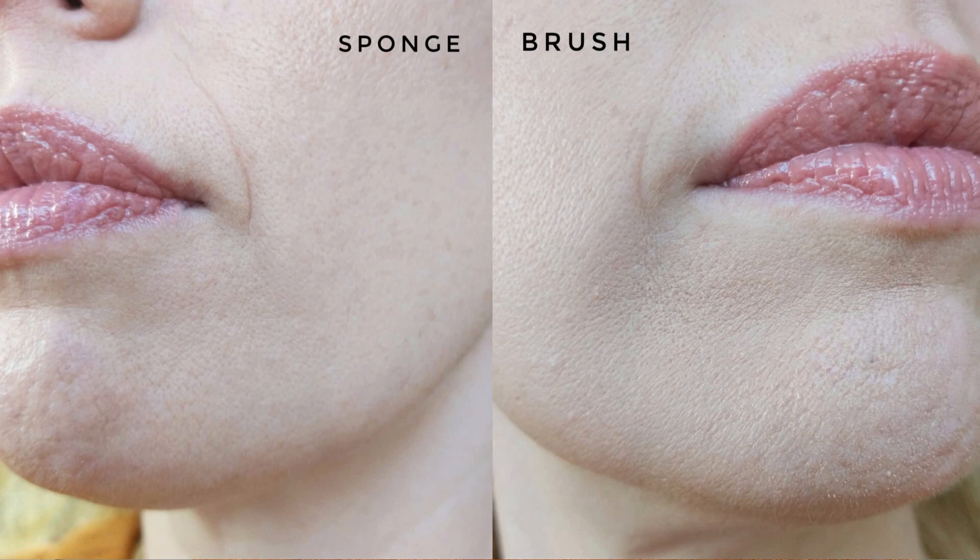I'm not crazy about how it's sitting on my skin with either the sponge or the brush. It's not my favorite finish — it does come off looking a little bit dry and seems to highlight pores, even though there's no shimmer in the formula. But it's not the worst foundation I've ever tried either. We'll see how it wears throughout the day and I'll do some check-ins a little later.